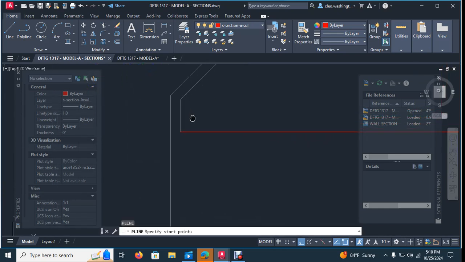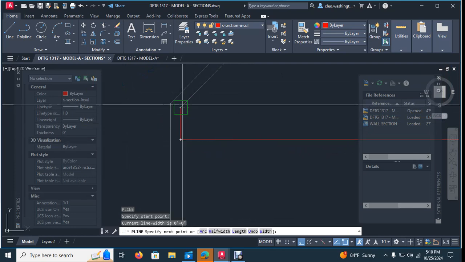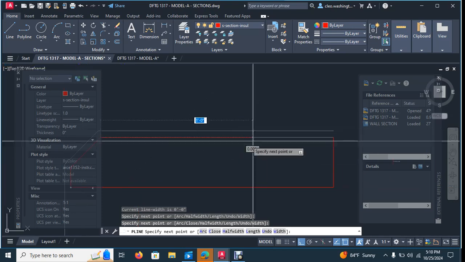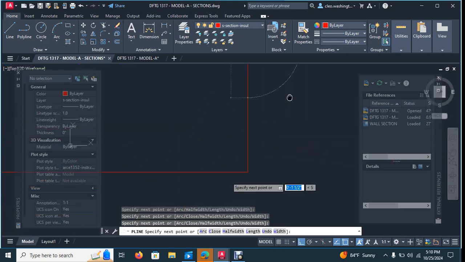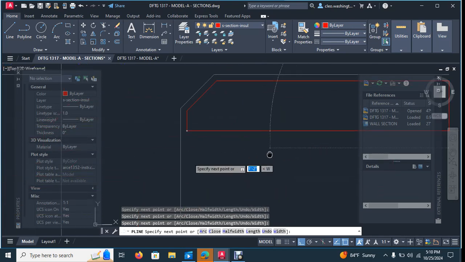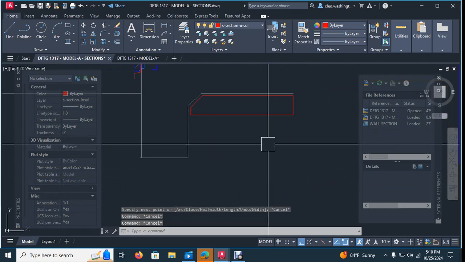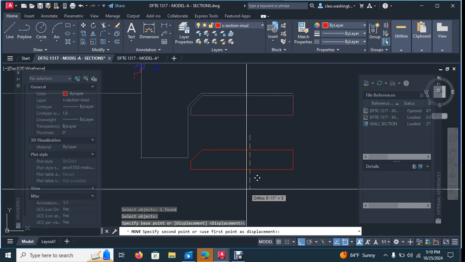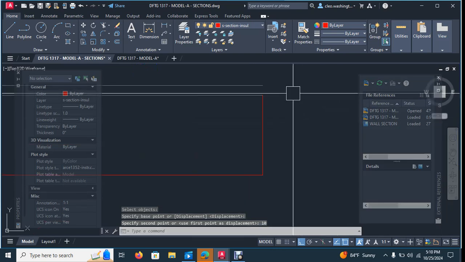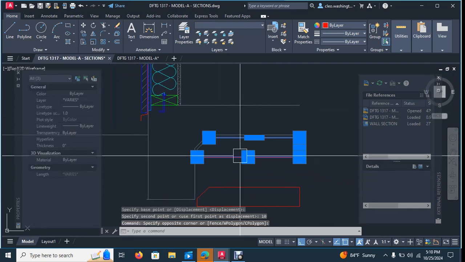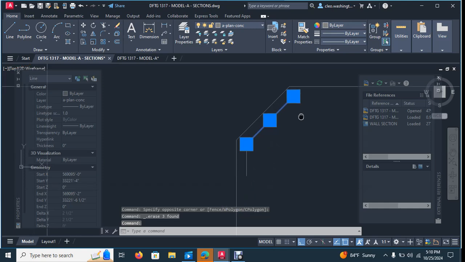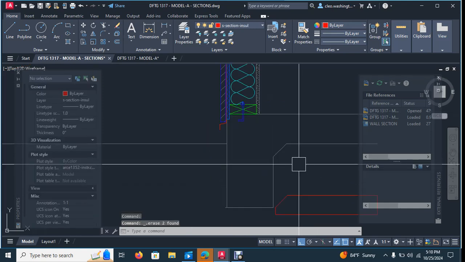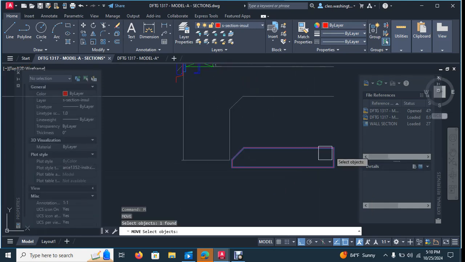PL, because you got to polyline it up to close it. Okay. And then what you want to do is take this and just move it down, type in 10 inches. Give it a value so you don't have to struggle when you move it back. And let's take these and delete it. We just drew those in for construction lines. Let's move this back up 10 inches.